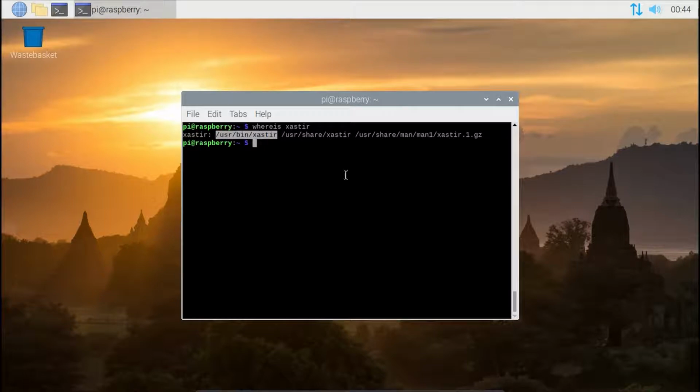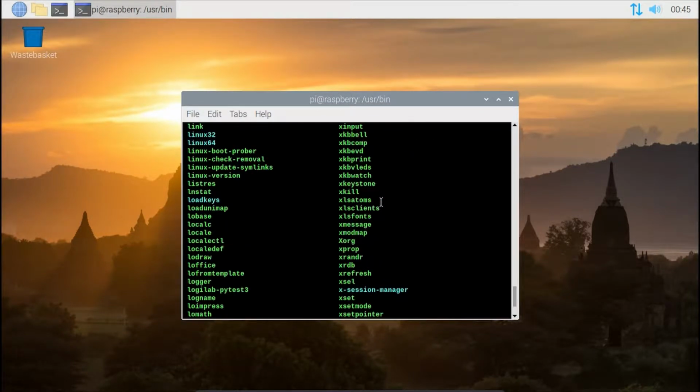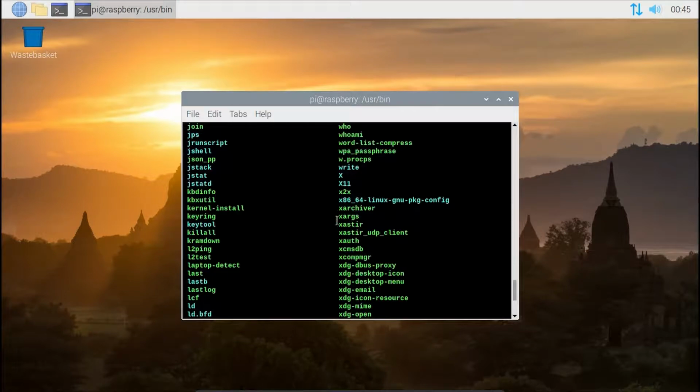Okay, so if we cd to change directory, we're going to go to this directory here, /usr/bin/. So that means we're looking into that bin file. We type ls to see what's in it. There's a lot of things in it, but the one that we want obviously is the Xastir, which we know is there, just here.